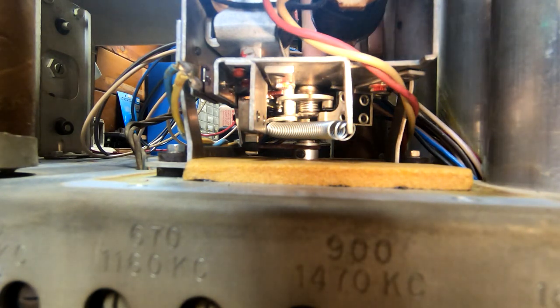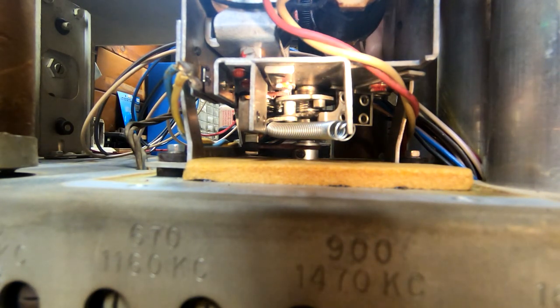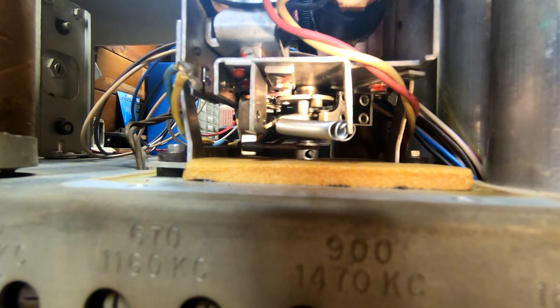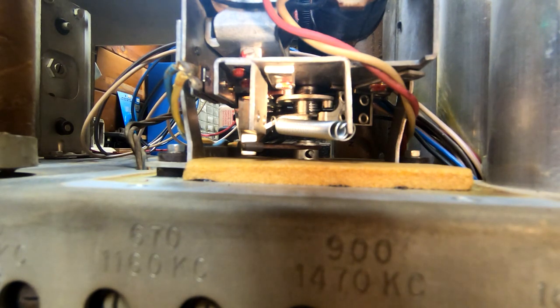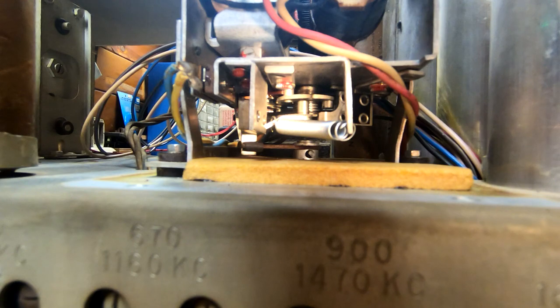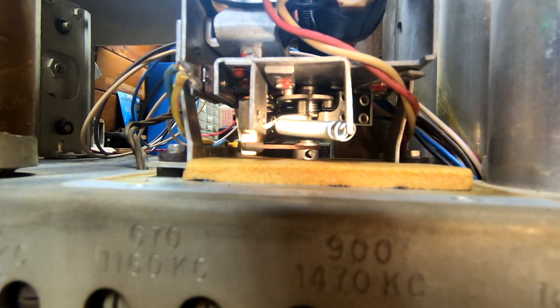Now we've selected a channel. If we want to control the volume only instead of selecting a new channel, 1, 2, 3 to get volume up, and we hold it there. Reset it, and then we can select a new channel again if we so feel like it. And there we go. Getting proper tension on this spring was very important because in operation, this relay is moving pretty quick and it doesn't have a lot of guts. So using too tight of a spring here will prevent it from advancing. Using too weak of a spring will prevent it from returning correctly.